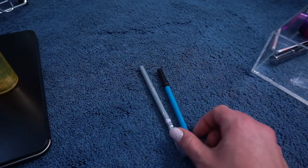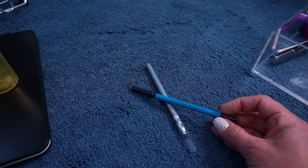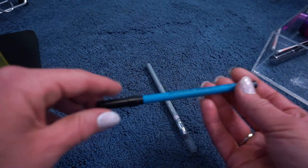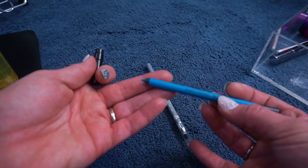Two liners that I used this week. We have the Urban Decay. This is the Jean Michael Biscuit. I don't even know how to pronounce it. It's the Vivid shade. It's gorgeous. This has a nice lasting power. I love these pencils from Urban Decay.